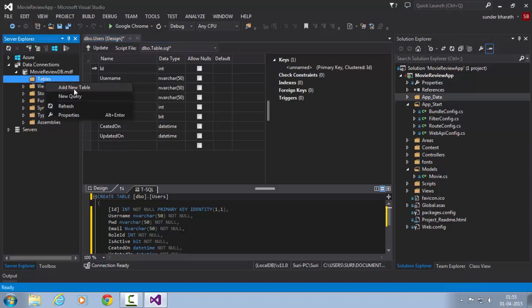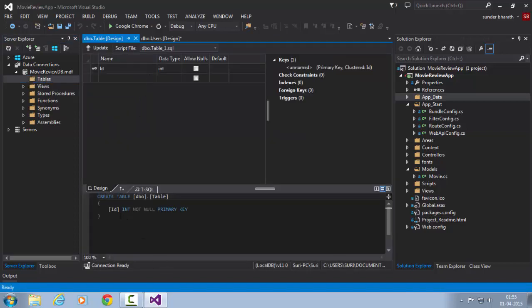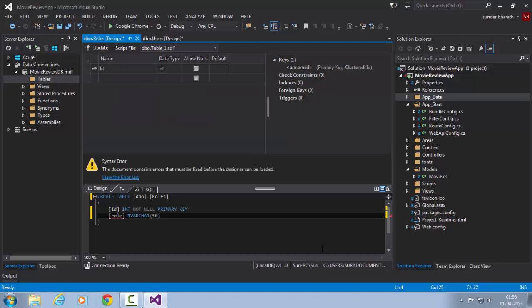I'll add one more table, which I'll call roles. So this is called role, varchar 50 not null.